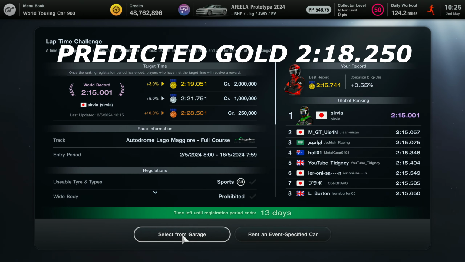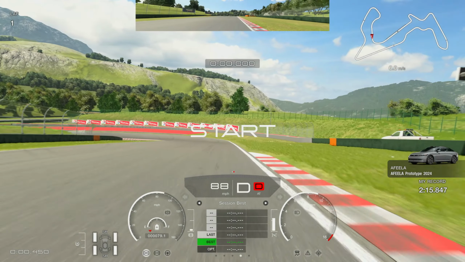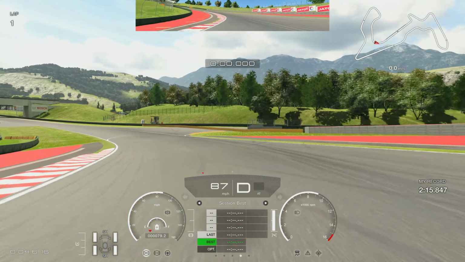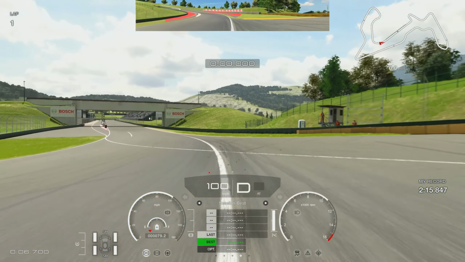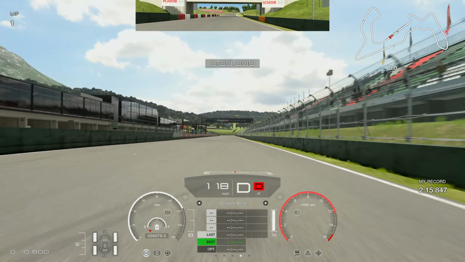We're currently predicting the gold. I'm predicting it at 2 minutes 18.250. It could go quicker, it could go a little bit slower, but that's what I reckon you need to get. You need to get that time or faster to try and ensure you get the gold. I did manage to get my lap into the top 10 briefly, so there is a replay there for you to chase. If you want to chase my ghost whilst you're following this guide, just add that ghost in to chase on the leaderboard.